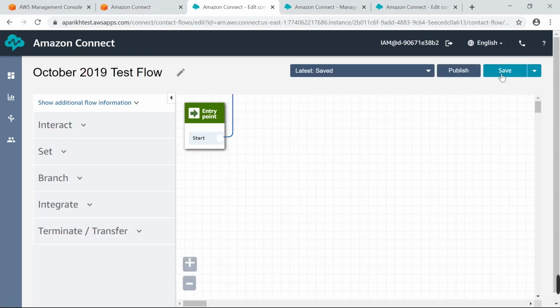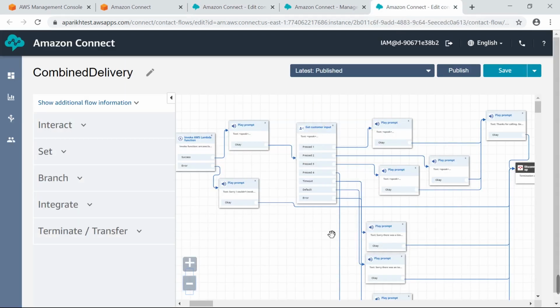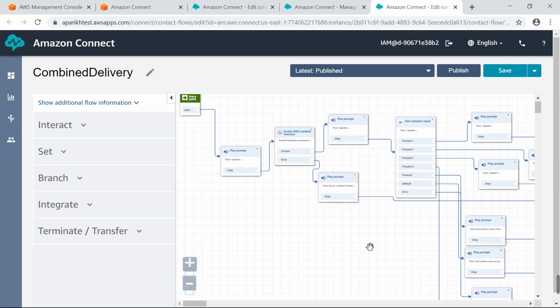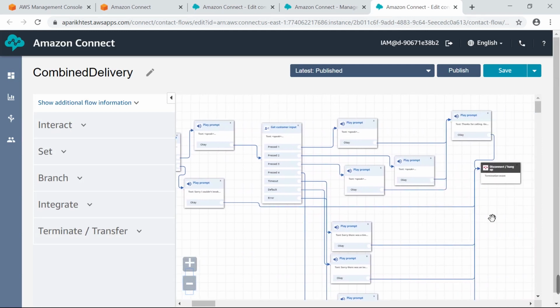Okay, so what is a contact flow? It's essentially an editable roadmap that directs the customer from the time they enter the system until they're connected with an agent. Now, I've opened another contact flow in a different window here, and what you'll see is that it resembles a flowchart, and it's basically a series of steps that you design for the customer as they move through their call. So I created all of this.